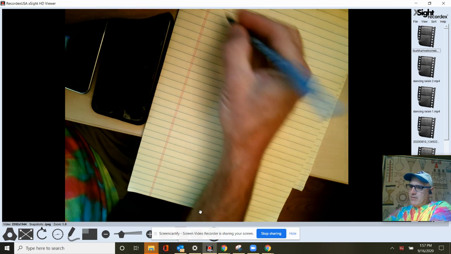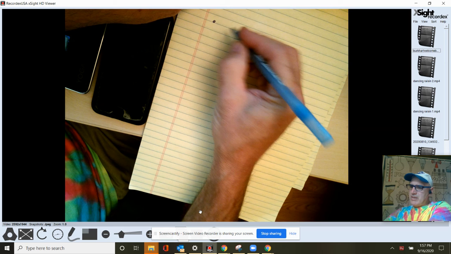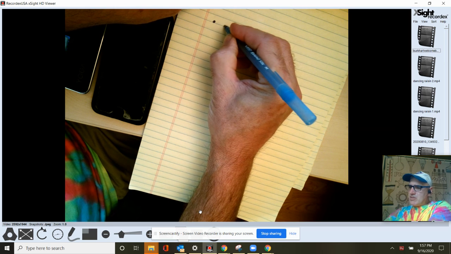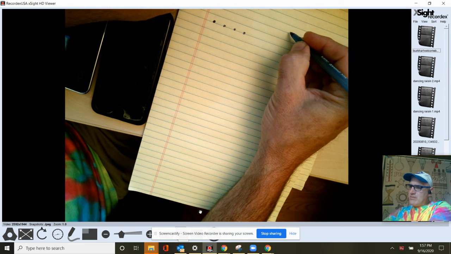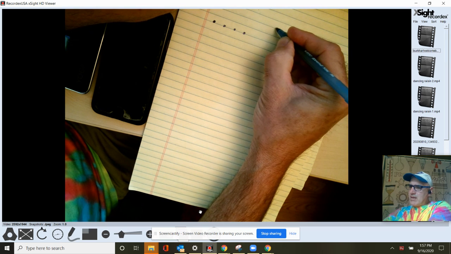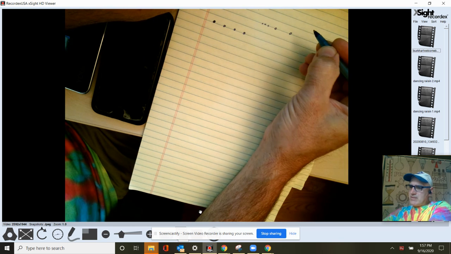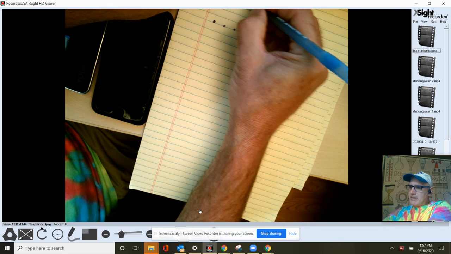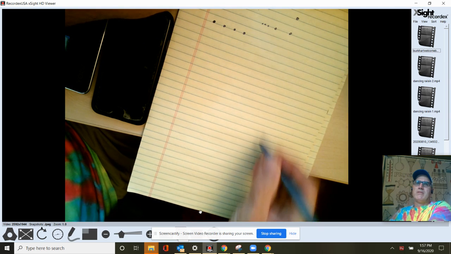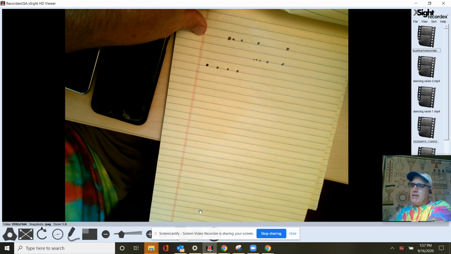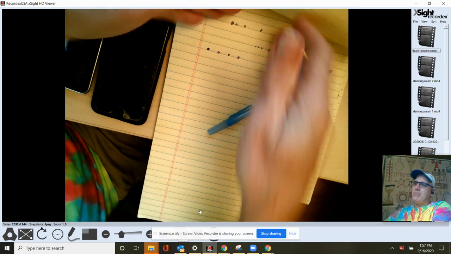Basically, what these motion diagrams are, if we have a person on a bicycle going at a constant speed, the model for that would be just dots, which are an even distance apart. If we had a car that was slowing down, we would have dots which were getting closer and closer together. And if we had something that was speeding up, the dots would be getting farther and farther apart. All right, so that's all they're looking for, is just dots showing constant, slowing down, or speeding up.